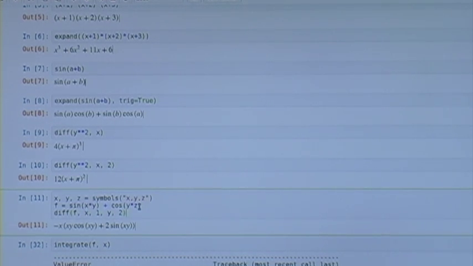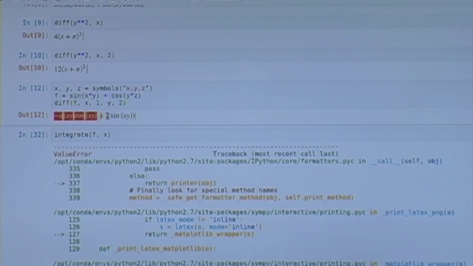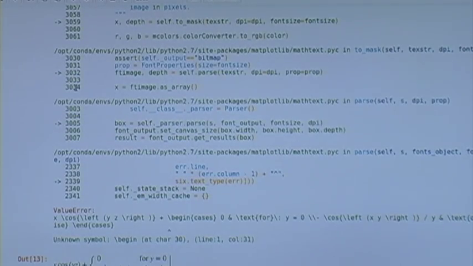And so we can compute these functions, like f is sine of x times y and cosine of y times z, which is something that you would absolutely never remember how to differentiate, because you never took calculus, or it's been a long time since you took calculus. But it's okay, we have computers, so it'll compute the derivative for us, and we can move on with our lives and not have to pull out our calculus books. Same with integrals, right?